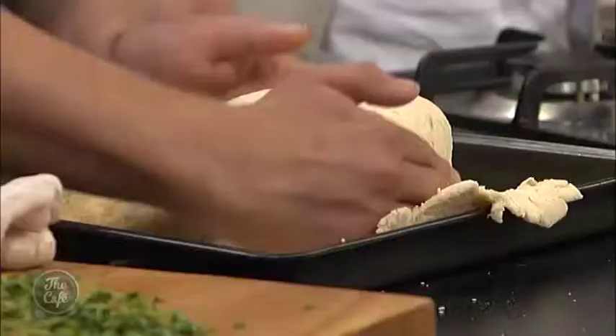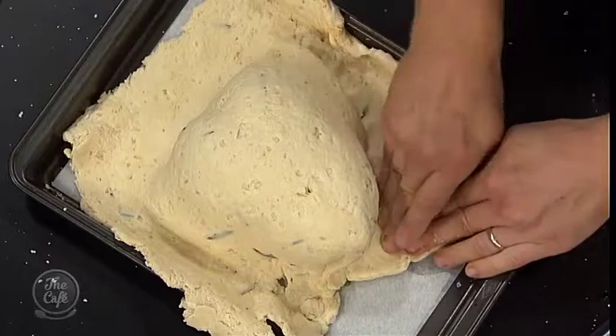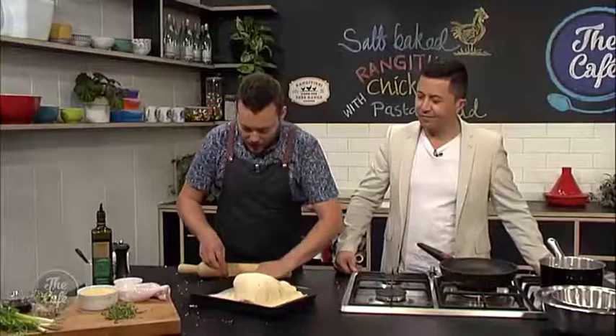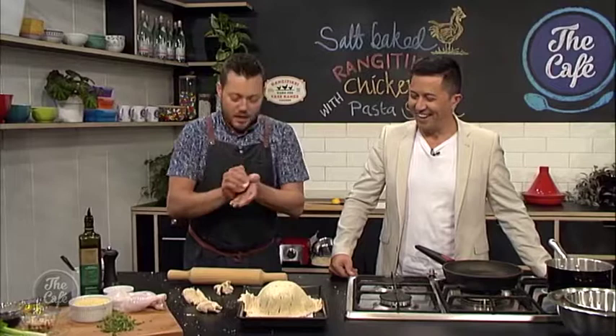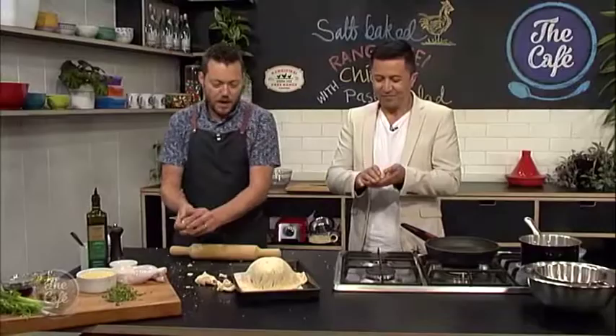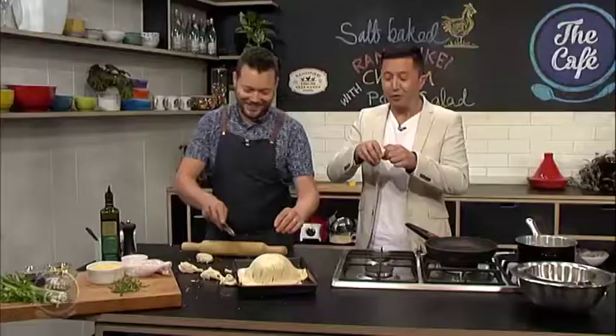The whole idea is you're going to bake it. It's going to get nice and crusty because of the egg white, and then it's going to steam inside — so that will make it just so tasty and juicy. You can trim it around here and then have a bit of fun with it. You can leave it like that or you can turn it into a chicken. Just so happens there's extra pastry in this recipe. So I need a head — there's some pastry to make a head. And then I'm going to make some wings. This is paying homage to the fantastic chicken that we're using today — Rangatikei chicken.